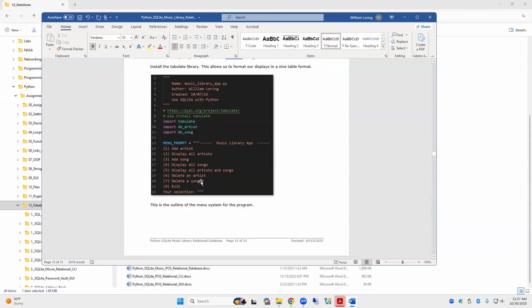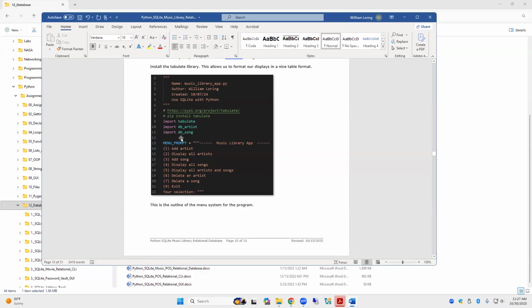And this is an outline of our program. We're going to import DB artist because we need to connect to that for our SQL to manipulate the database. And we need this to manipulate the song table. So artist, song table. If we had 8 tables, we'd have 8 different modules that do the SQL for each one of them. We could have the code look like this, but it's better to break it up so you know what you're doing. So this is just the outline of what we're going to build.